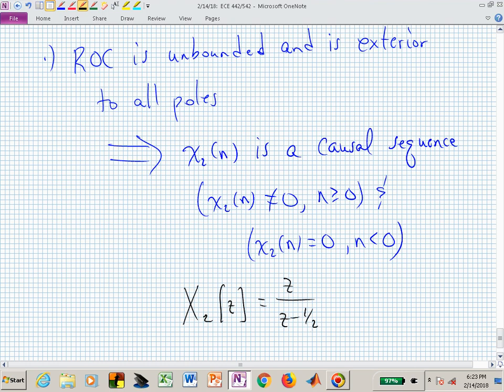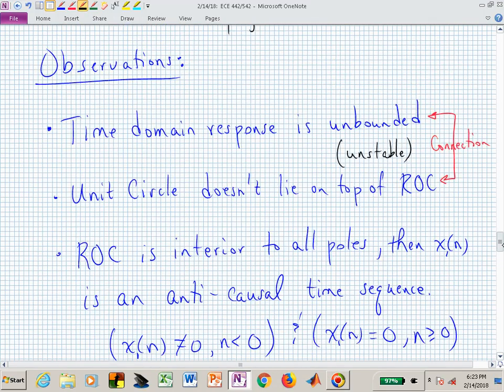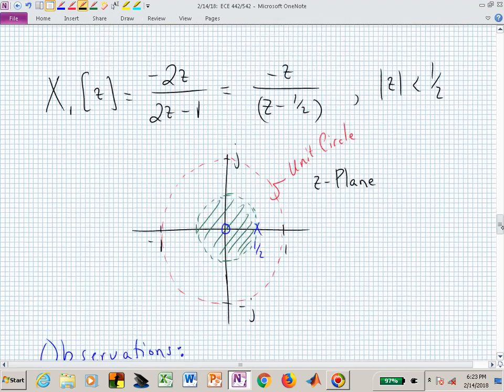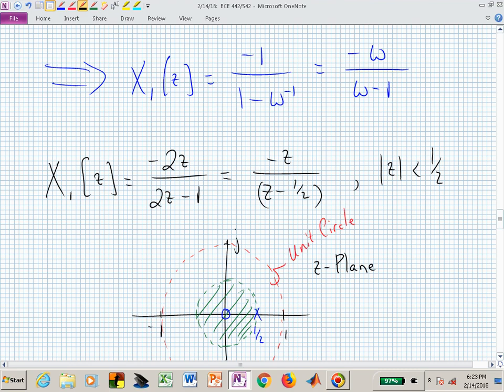Wasn't it z over z minus 1/2? And what was its region of convergence? So if we didn't have that region of convergence on the side, if you were just given z over z minus 1/2, and then somebody gave you this one, I'm covering it up on my tablet, so you can't see that region of convergence. Now cover up the region of convergence here, and you still have z over z minus 1/2.